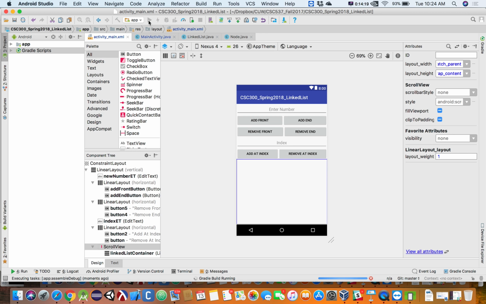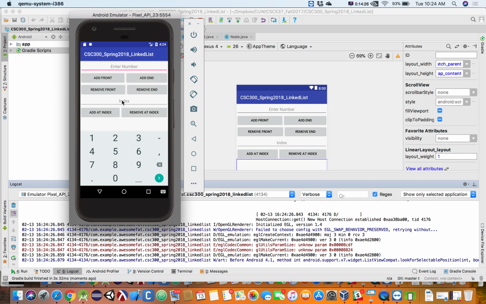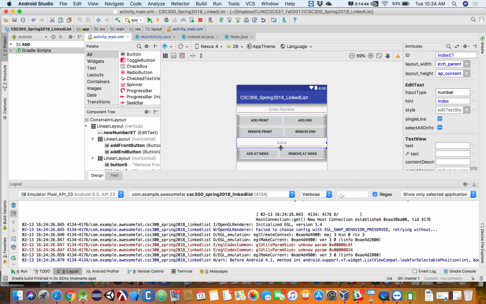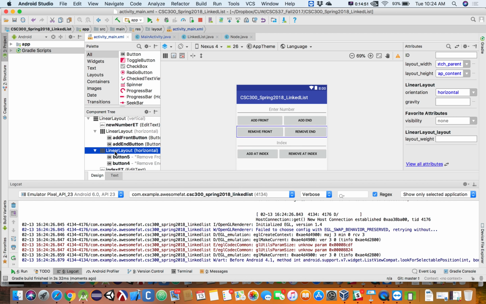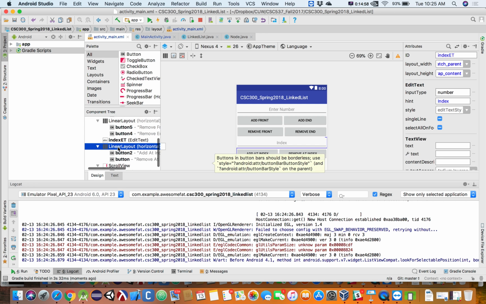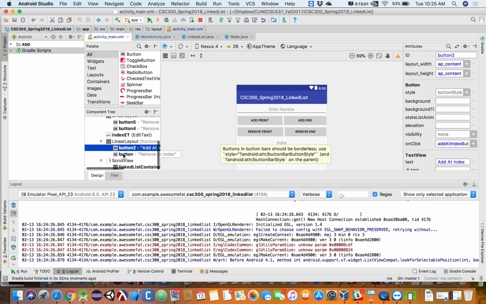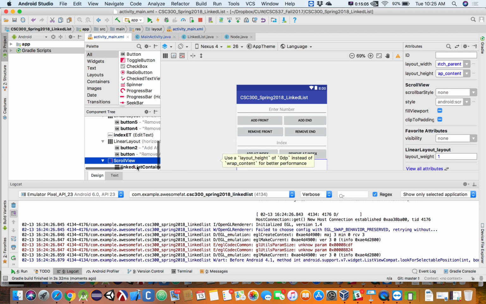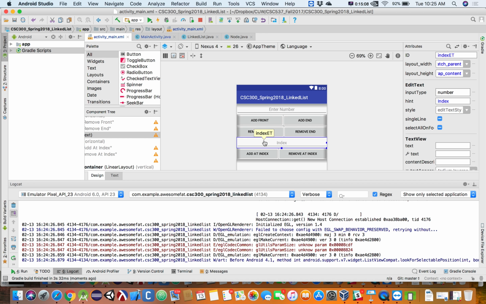We'll type something into the index box. I need to make sure I have my Logcat open here. Click. All right, I have a feeling that one of these other interfaces is covering up that guy. There's that guy. Those two guys are fine. Scroll views down there, that's fine. No, nothing was covering them up.